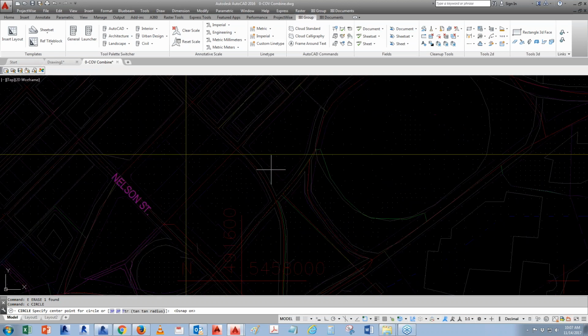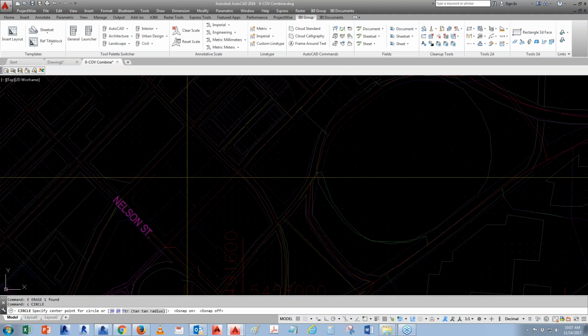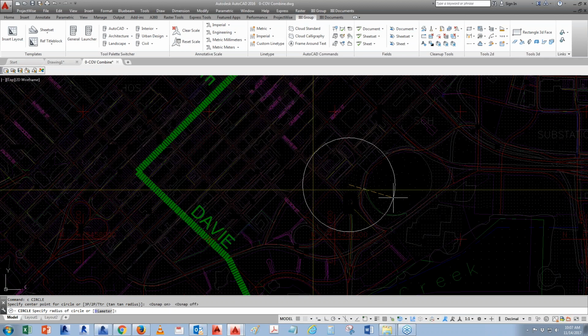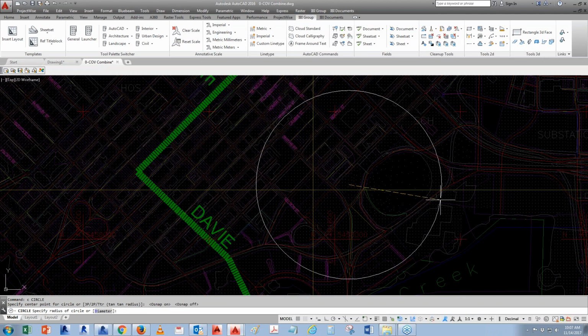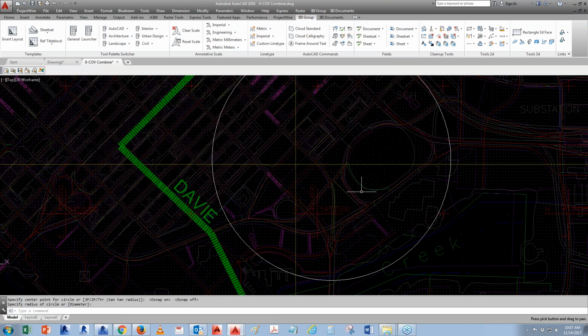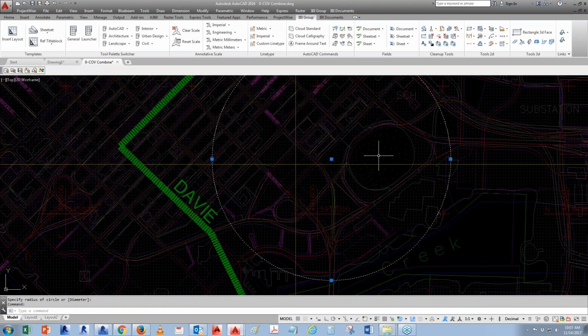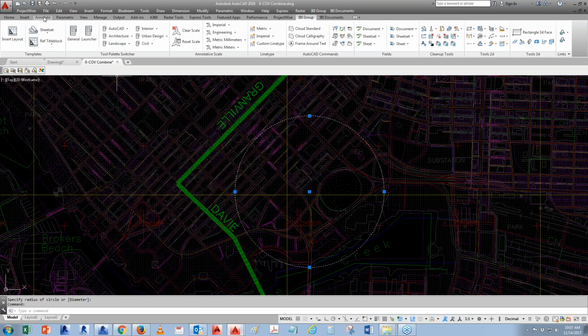So let's assume there's a site here being demolished, and if you're doing open data and you want to build a context map and stuff like that, I try to do it as a region so that you know exactly where it is. Let's say that is the site that you want to do, draw a circle.